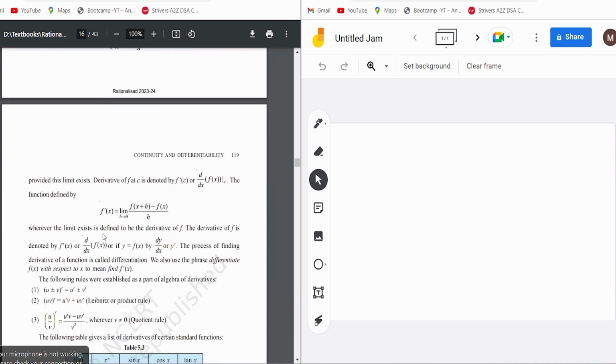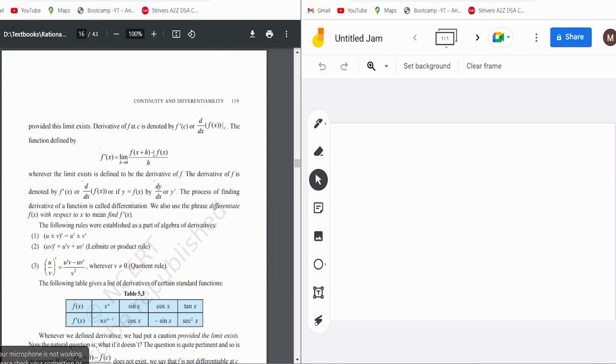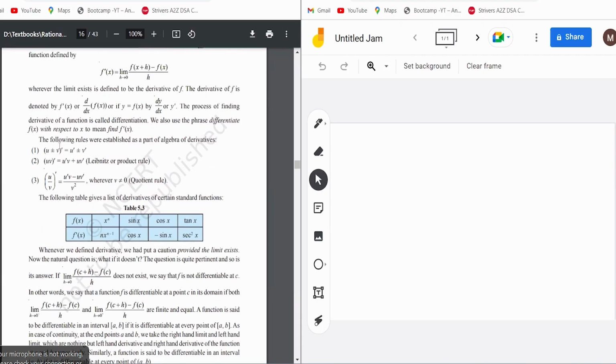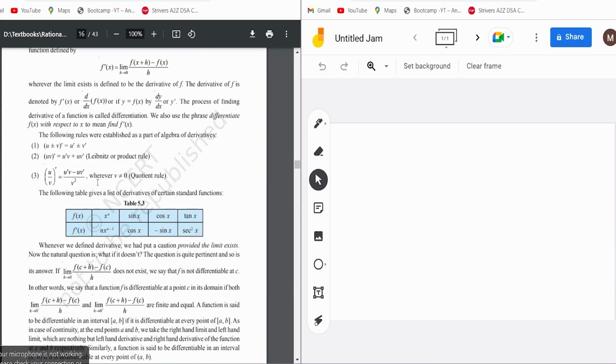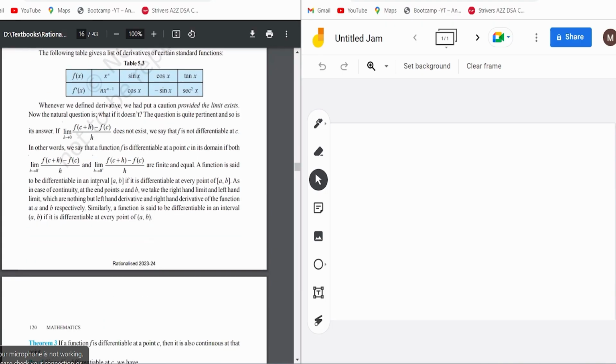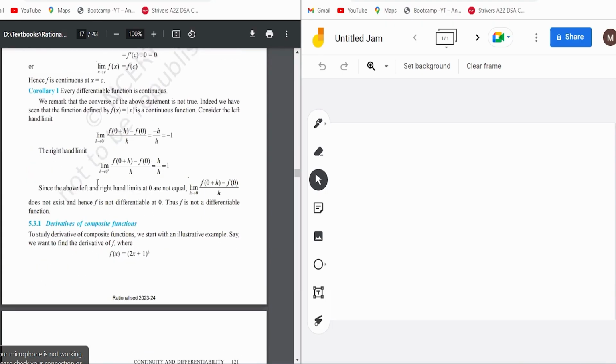Okay. So this way we write f dash x, limit of h tending to 0, f of x plus h minus f of x divided by h. So this is the way. And now these formulas we have already read. Differentiation of a plus b is equal to d by dx of a plus d by dx of b. And this is the product rule: differentiation of f(x)g(x) is f dash x g(x) plus f(x) g dash x. And this is the division rule, the quotient rule, what we say. Denominator square, and in the numerator it would be differentiation of numerator into denominator minus differentiation of denominator into numerator. So these are the differentiation rules we must have read earlier also. So this is not a big deal. It's now questions and only questions.